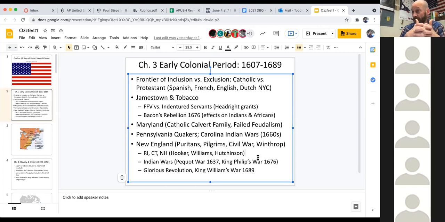They sell themselves for 5 to 7 years. The prospect is that you work that long and then you become free and you get your so-called freedom dues. You get 40 acres of land, you get a draft animal like a mule, you get a plow, and you get a gun, the symbol of adult manhood on the European continent. Remember, peasants, landless people could not own firearms, but the rich could.